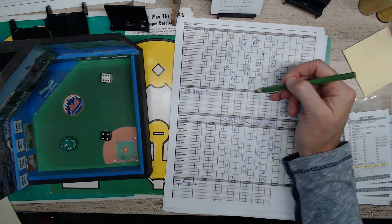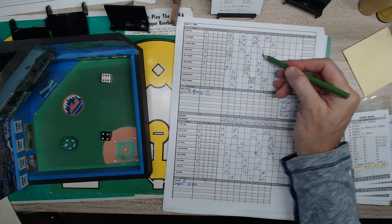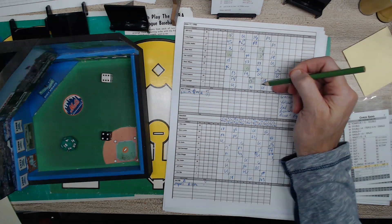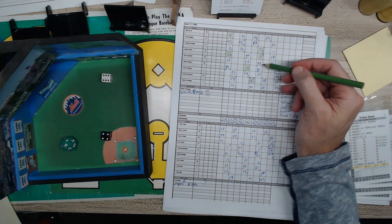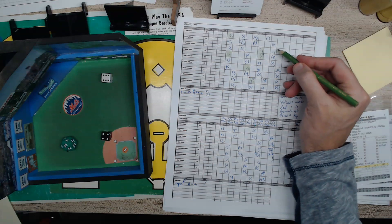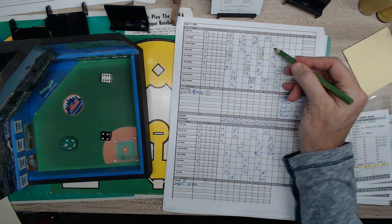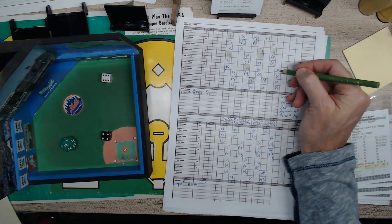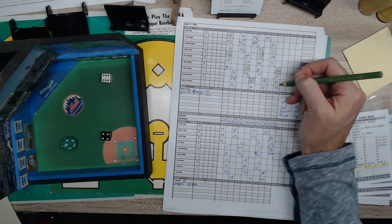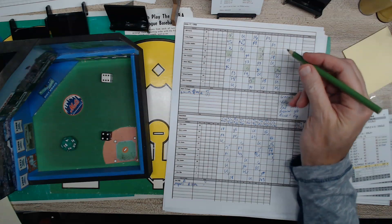The first run came in at the top of the fourth or fifth. Then we had a couple of hits here to lead off the fifth. There were runners on second and third, but then it was Riho who got three consecutive outs — a ground out to first with the infield in, a ball hit right back to the pitcher, and then of course a strikeout. The last two hits are one in the top of the eighth, a single, and then a leadoff home run in the ninth. That's when Riho was removed for Myers. So that's the green.